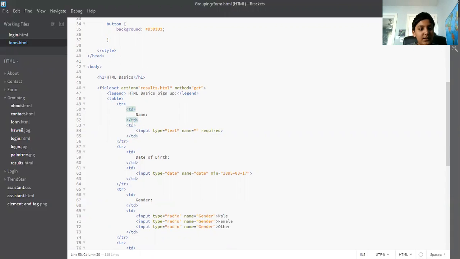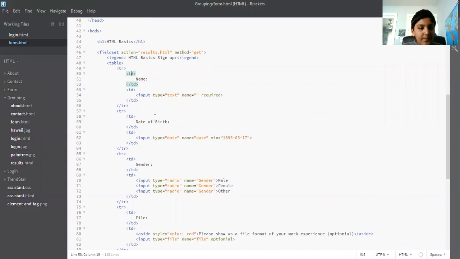So TD name, and then TD another piece of content, and then TR. So remember, in HTML, when you end a tag, you have to put a backslash, and then whatever that tag is. So in this case, backslash TR. The same thing with TD and this TD too, right? And for the TR, the table is another parent element for the TR and for TD too. So TD is like the last one, which we call the child element, right?